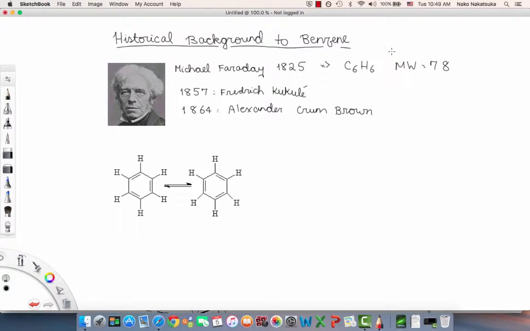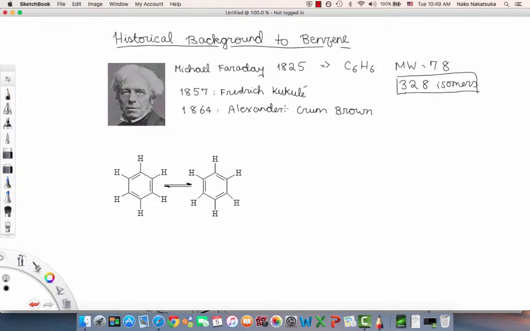So another really complicated thing is that there's 328 isomers of C6H6 that are possible. That is a lot of things that everyone had to go through to figure out the actual structure of benzene. So this problem remained unsolved for 40 years until two key ideas were formulated by these two gentlemen.